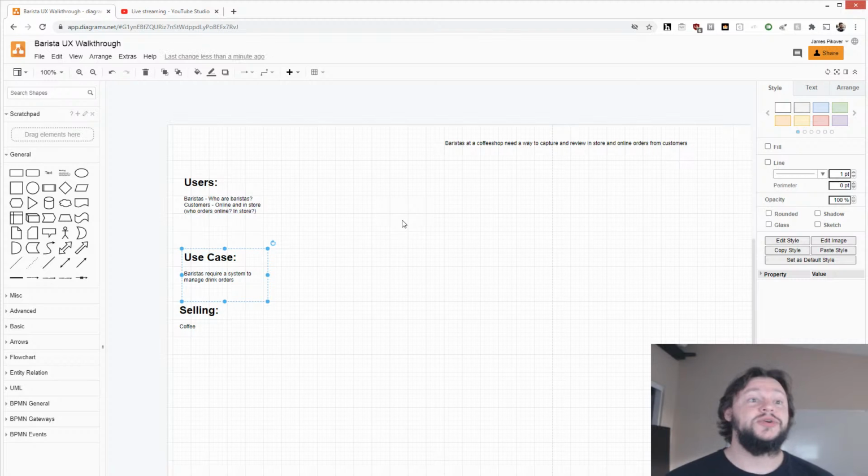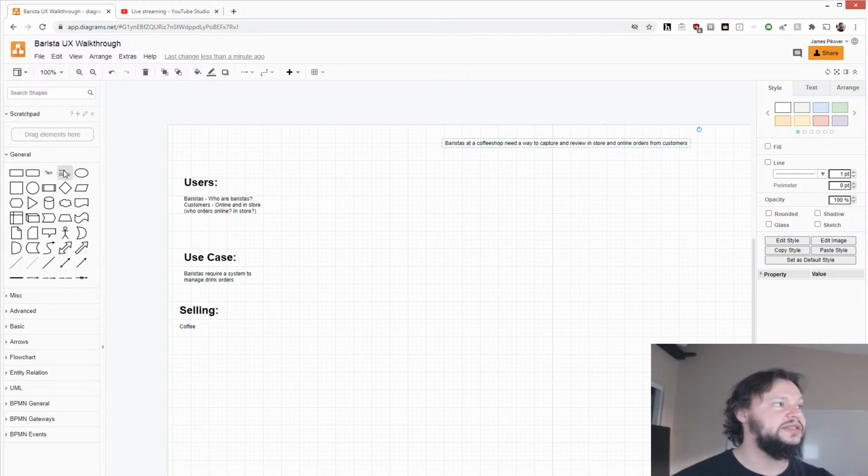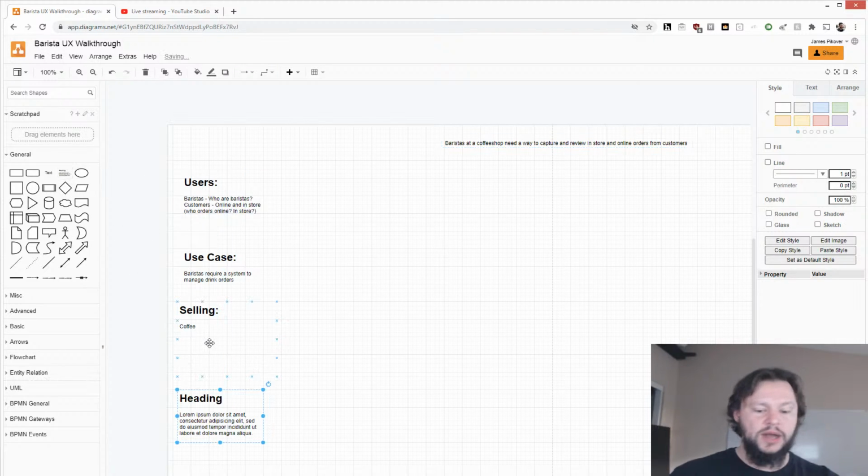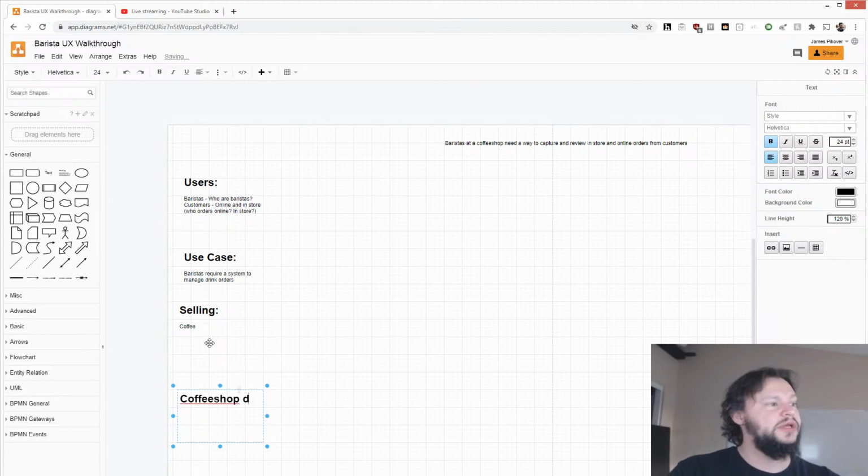So we need to say, okay, is there anything else that we can derive from our initial prompt? So we know that the baristas obviously work at a coffee shop. Well, coffee shops have some specifics to them that are unique to coffee shops. So, for instance, let's say coffee shop details. Generally open, depending on the location, let's say 5:30 to 4 p.m. And it doesn't really matter.